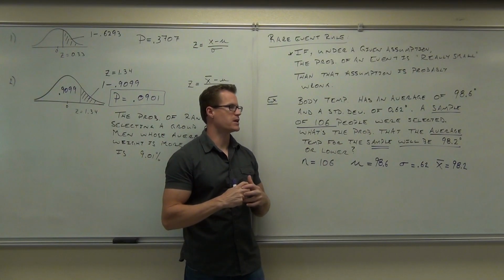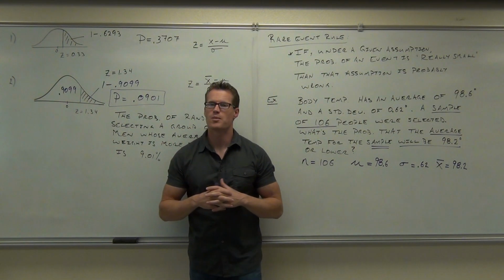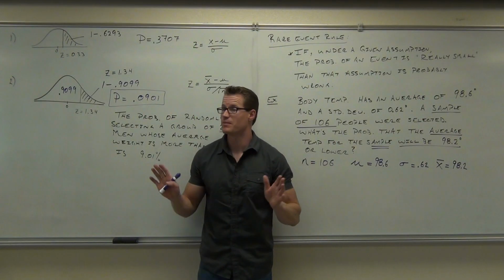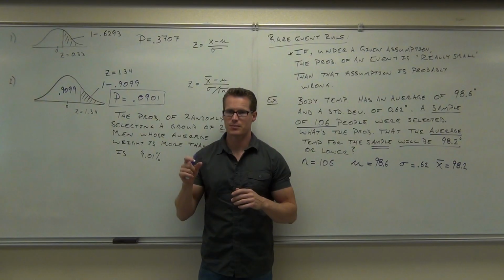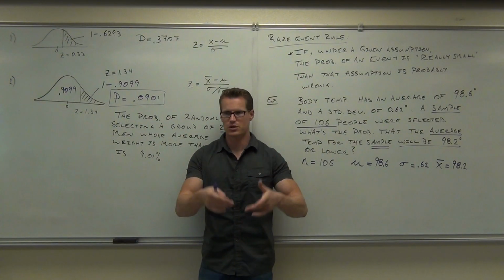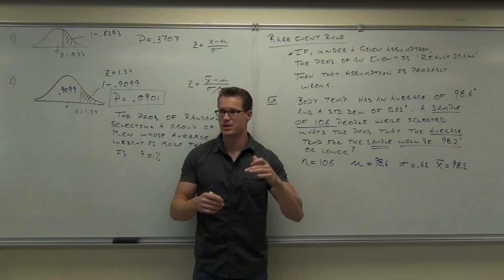No. It was a very amazing theorem, the central limit theorem, that said no matter what your population looks like, this thing could be completely skewed one way, it doesn't even matter. If you're taking sample sizes bigger than 30, your sampling distribution for the mean will be normally distributed, and therefore you can use the standard normal distribution. You can use a z-score if your n is bigger than 30.